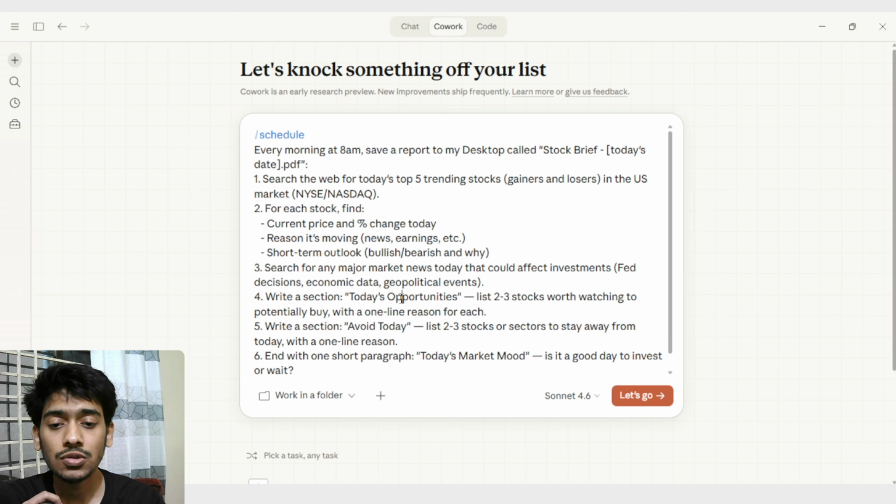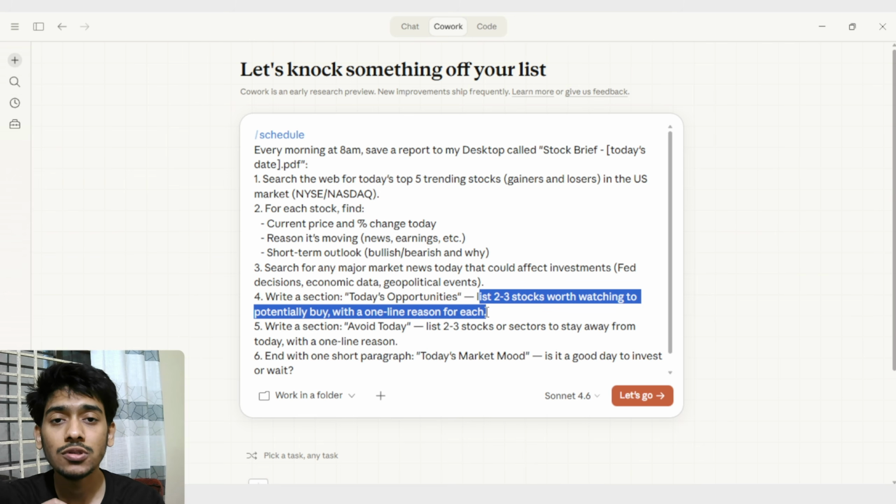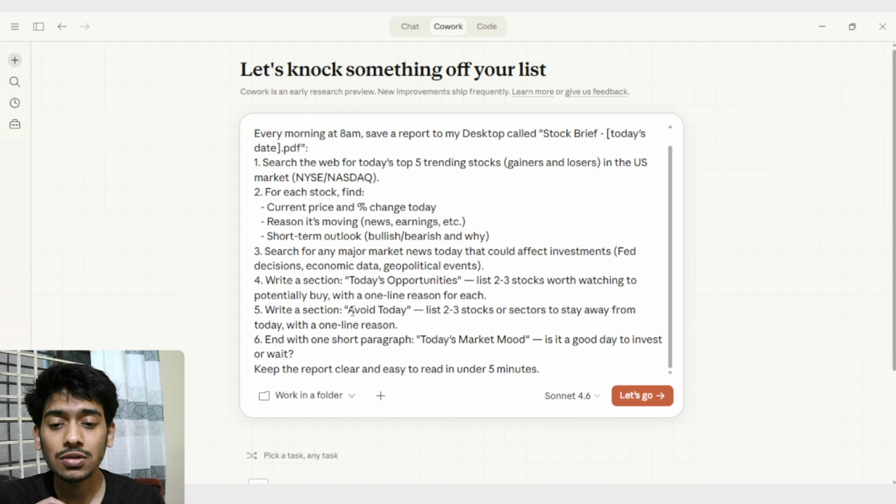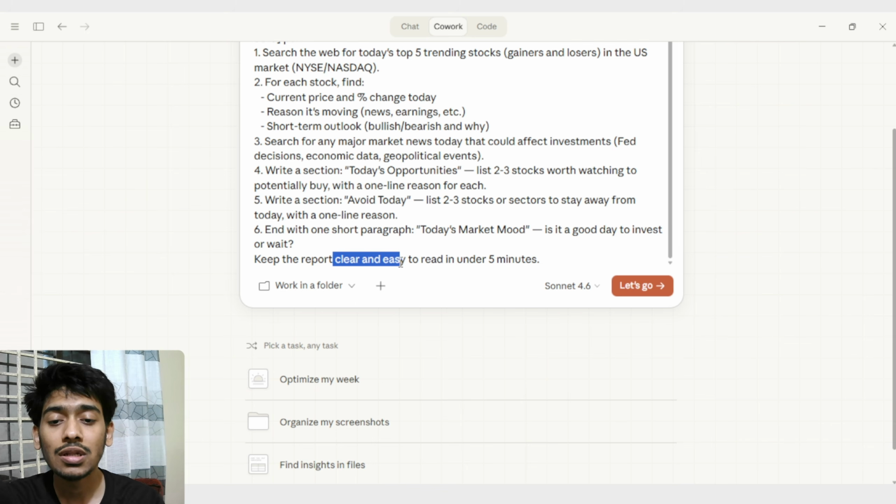Write a section, today's opportunities, listing 2 to 3 stocks worth watching to potentially buy with a one-line reason for each. Write a section, avoid today, listing 2 to 3 stocks or sectors to stay away from today with a one-line reason, and end with a short paragraph, today's market mood: is it a good day to invest or wait? At last, give the report clear and easy to read in under 5 minutes.